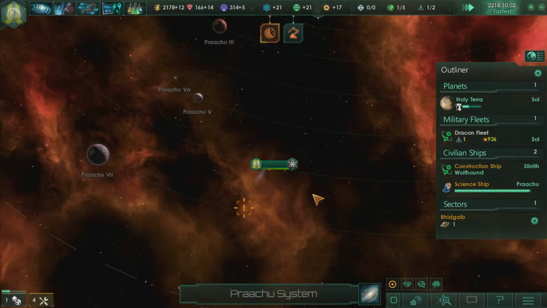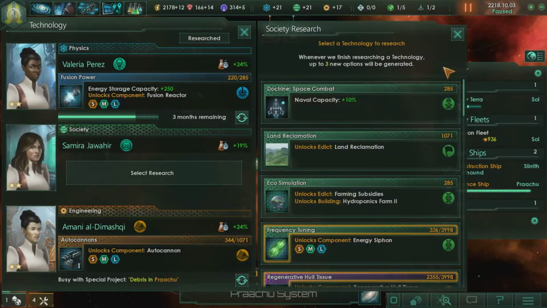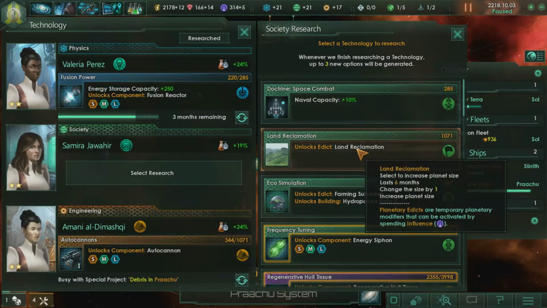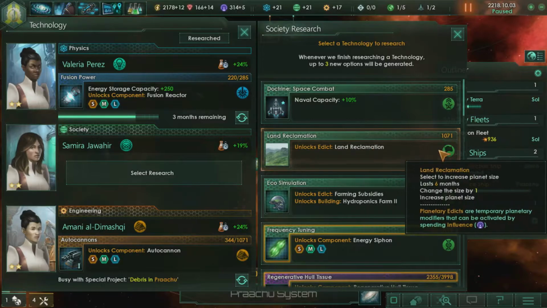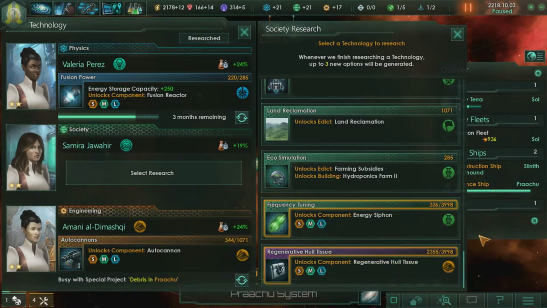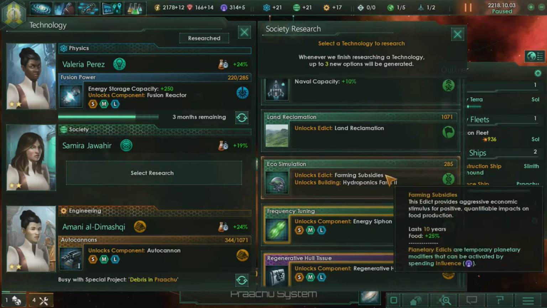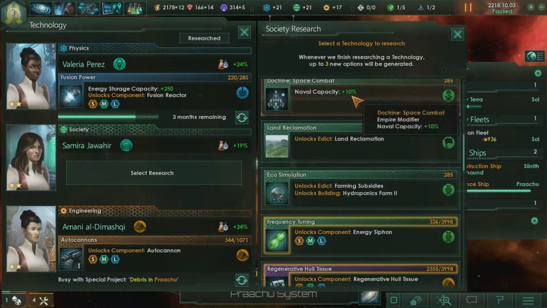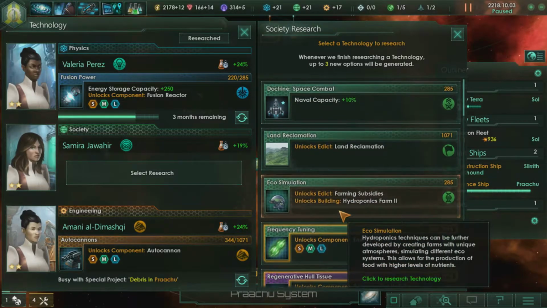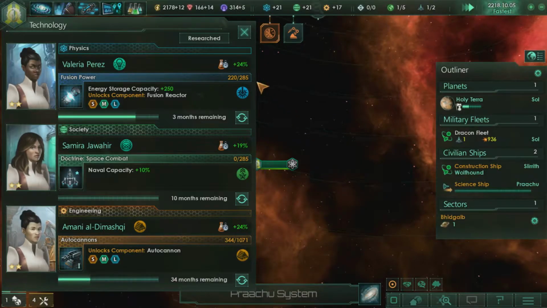Let's see how big of an ass I can make out of myself. Land reclamation. These two won't go anywhere. This might be required. That's definitely required. This probably won't go anywhere. Let's get that first. Debris analyzed.